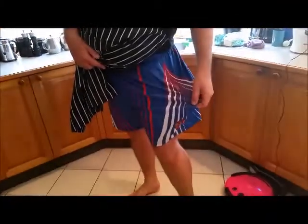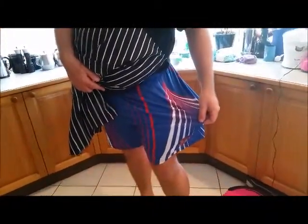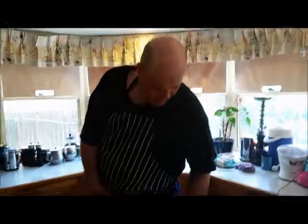Western Zone shorts, the boys are playing in the 19s today at Coffs Harbour, third day of a very tough three-day carnival, so there it is there, Western Zone, always.